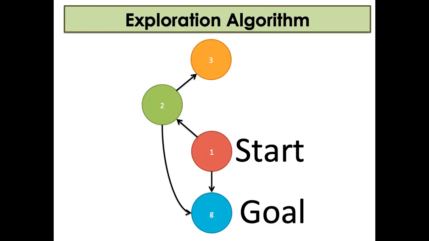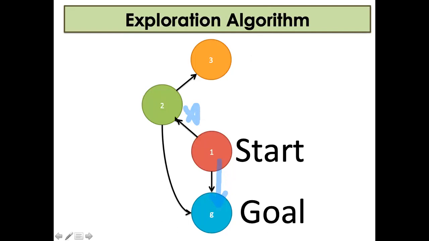An intelligent search strategy, or heuristic or informed search strategy, should straight away identify that 1 is directly connected to G. So instead of going to 2, it should move straight to G. Your search strategy should be such that it takes you to your goal straight away. So it identifies that 2 is taking you away from your goal, right.